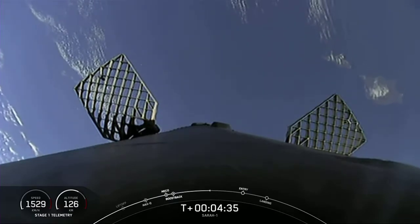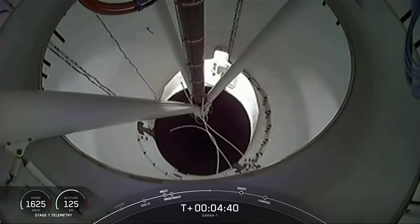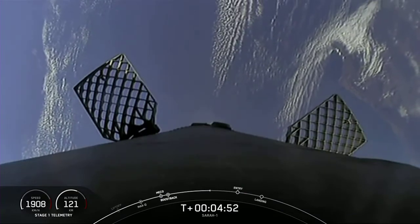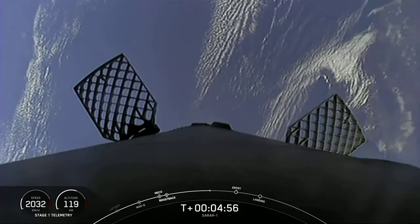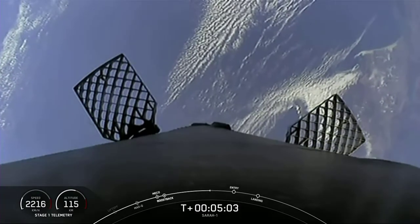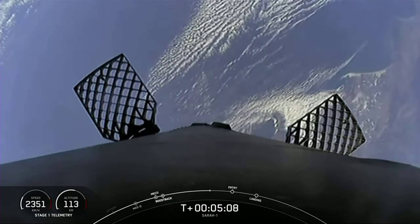We're seeing some periodic bursts of gas at the center of your screen. That is nitrogen coming from our attitude control systems that helps to orient the vehicle. This is a view from inside the inner stage. And this view is from the top of the first stage, looking downward. You can see 2 of our 4 hypersonic grid fins there. Those, as we get closer, will begin to pivot and tilt. That also helps steer the first stage back to its targeted landing zone.